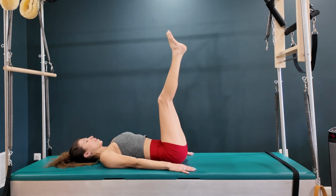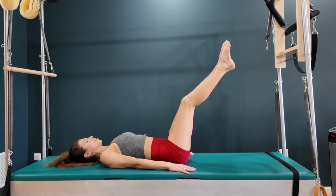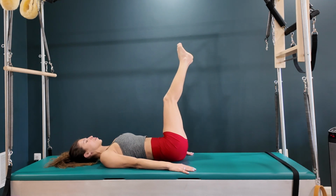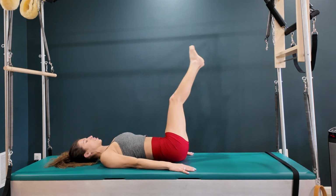So you're going to pull in and then circle. And notice how my feet are not coming apart. And then you pull in and circle.